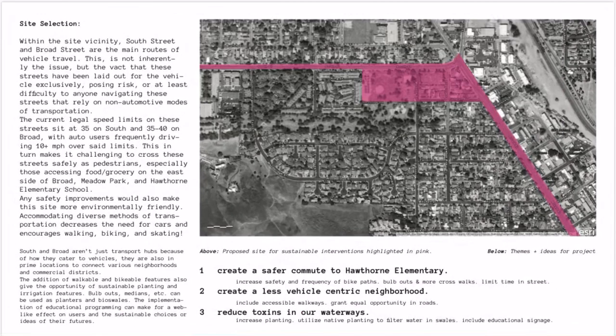Create a less vehicle-centric neighborhood, try to make it more equitable for people on feet, people on bikes, and people with different physical abilities. And while doing that, I also want to put into place bioswales and planters for different bioremediation things to limit the number of toxins in our waterways.